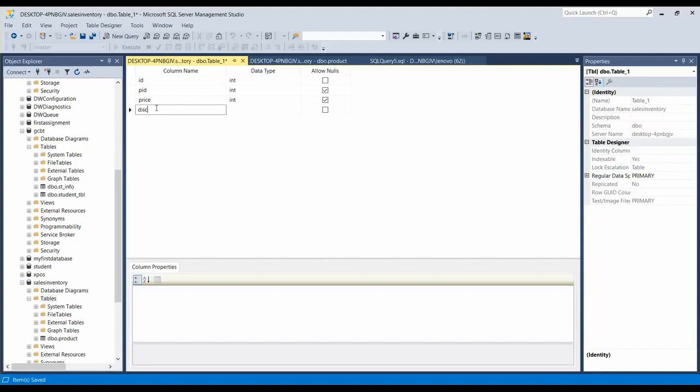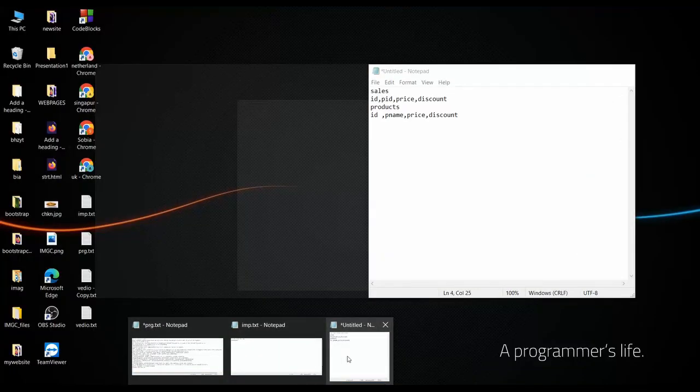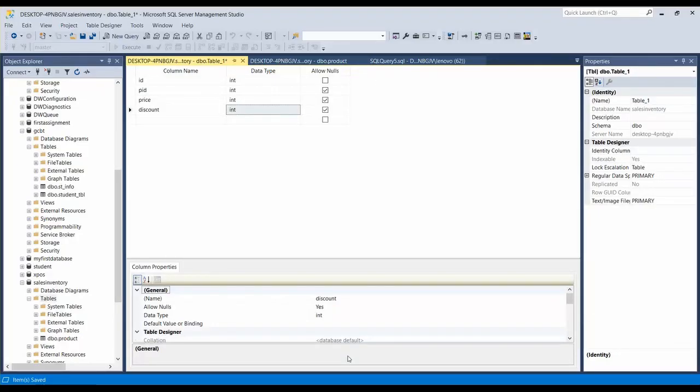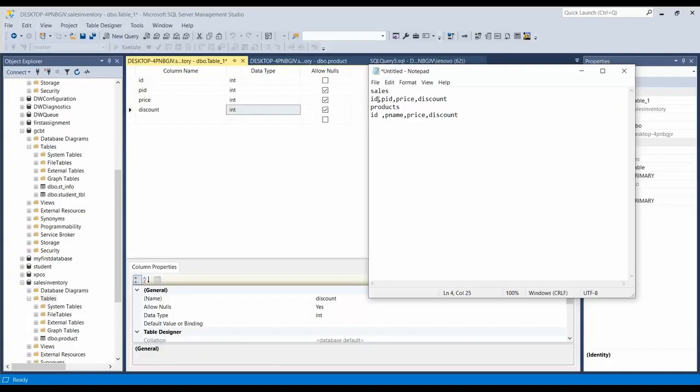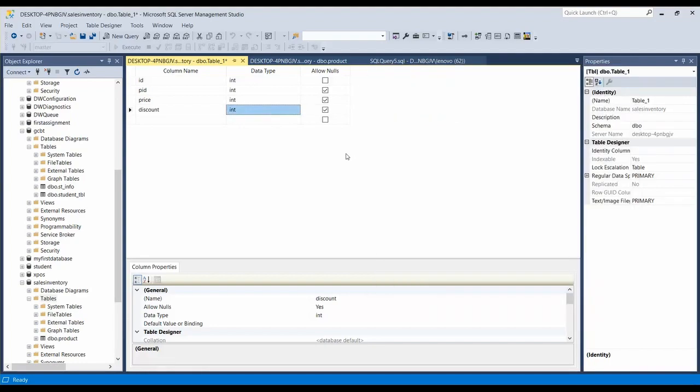So first, same as before, we created our id as a primary key and set its identity specification, so it's done. Our sales table is almost done. Why do we use product id here? I told you, because product id is a foreign key from the product table.